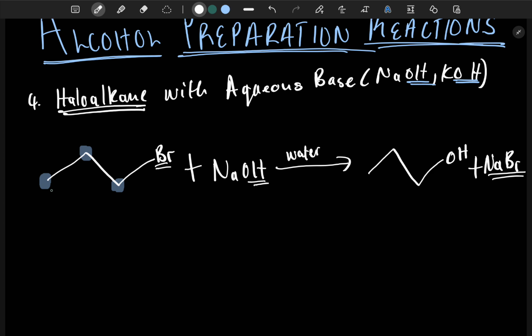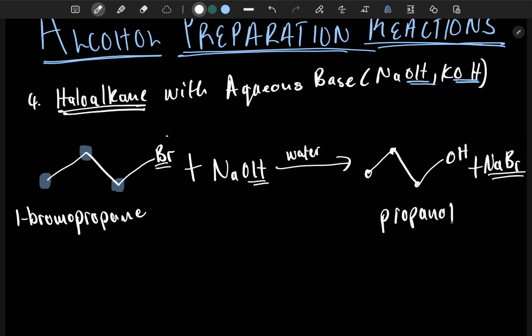So in here, what did we have? This is 1, 2, 3, so it's a propane because it's an alkane. But because there's a bromine, we'll put it as 1-bromopropane. Instead of water, you could have put H2O, same thing. Now you have an alcohol with 1, 2, 3, which is just propanol, and it's 1-propanol because it's on position 1. It can be at the center on position 2, but it's position 1 if you're counting from the right going to the left. So it's on position 1. That's what happens.